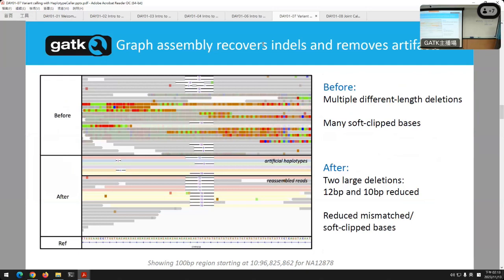What's going on there? That's because BWA only sees one read at a time. So it does its best with that read. It knows it belongs in this general region, but doesn't know exactly how to align it. But when we see all the reads together, we can be a lot more informed and smarter about it. As we start putting them into this graph, we say, look, the truth is there are 3 paths in the graph: the reference, a deletion of 12 bases, and a deletion of 10 bases. And every read is consistently categorized with just those 3 paths in the graph. It's pretty amazing.